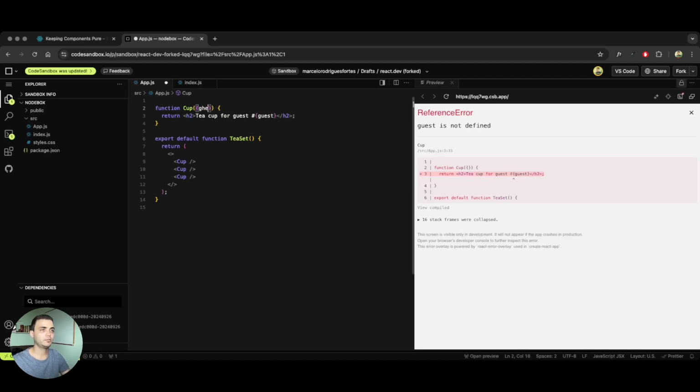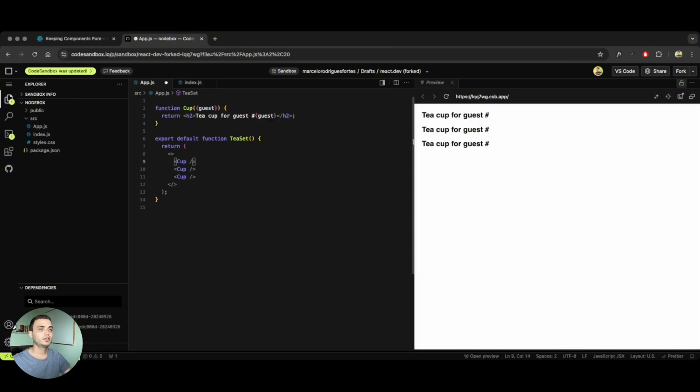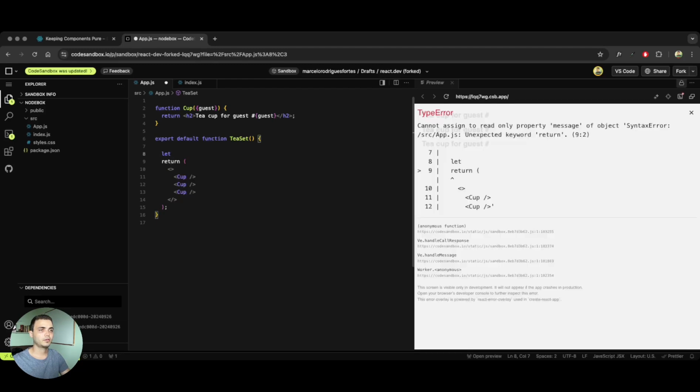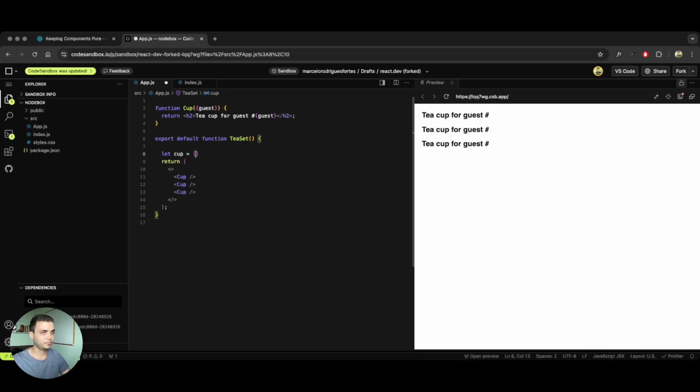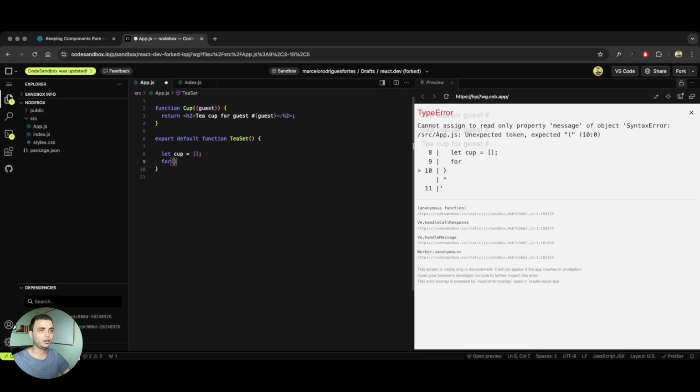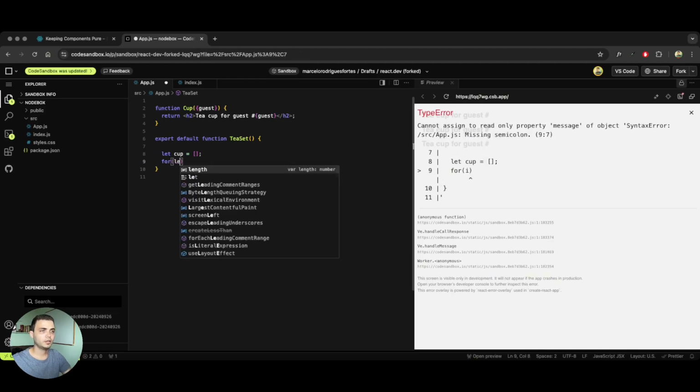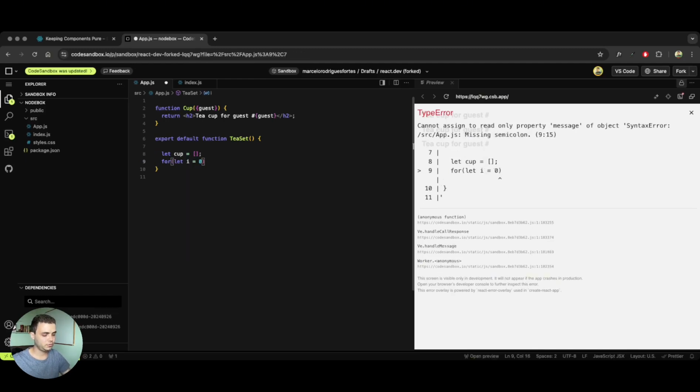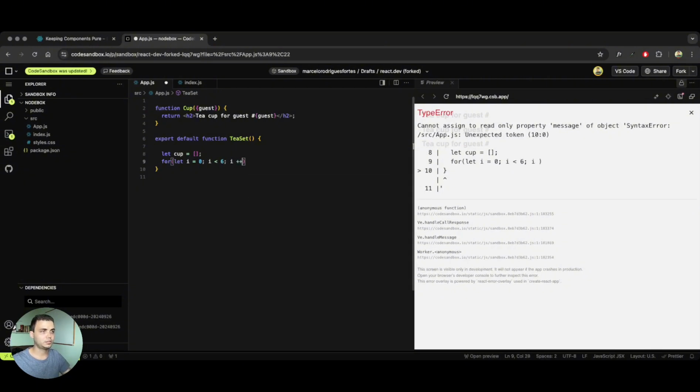We can create this variable here, guest. Here we can create cups. Let me create an array of cups, and we can do a loop here. I'm going to use a for, up to 6.